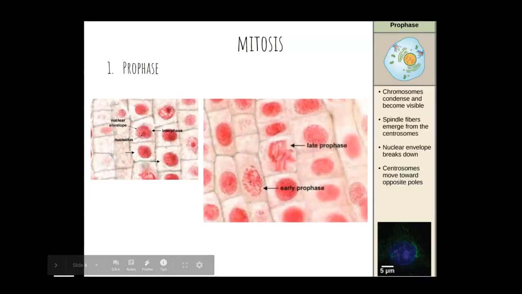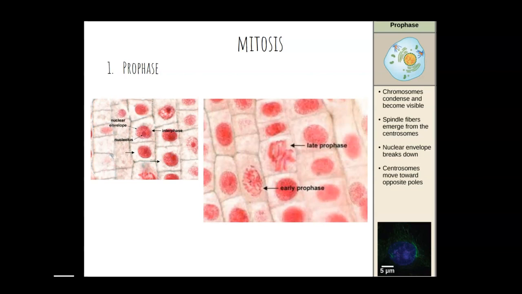What we're going to do next is describe briefly some of the primary characteristics that you would see in each one of those 4 phases of mitosis. So if we start out in prophase, what's going to be going on? Well, at this point in time, DNA starts to wind around histones and form chromosomes.